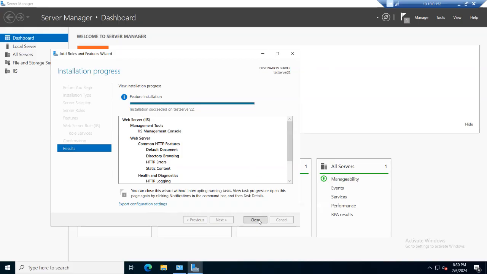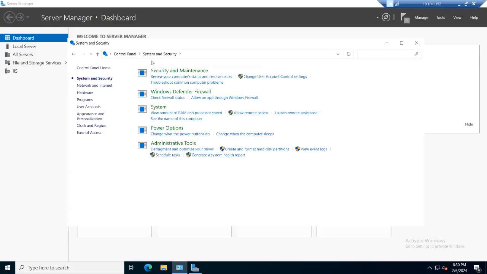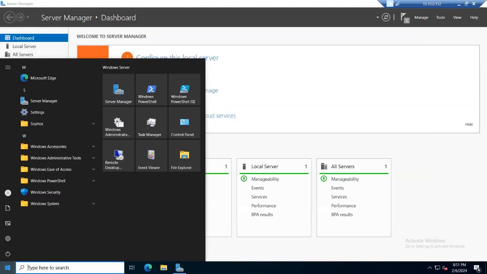We close the window, and here you can see the IIS option is now available inside the server manager dashboard, and we can also verify from the administrative tools. Let me open this window again.